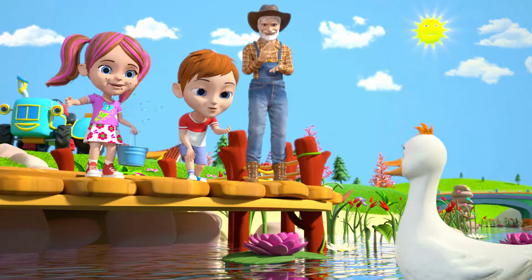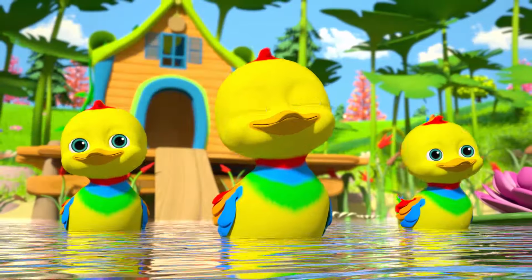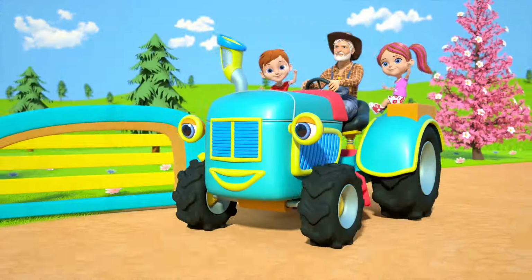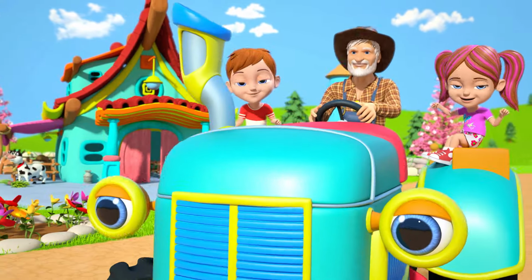And on his farm he had a duck, E-I-E-I-O. With a quack quack here and a quack quack there, here a quack, there a quack, everywhere a quack quack. Old MacDonald had a farm, E-I-E-I-O.